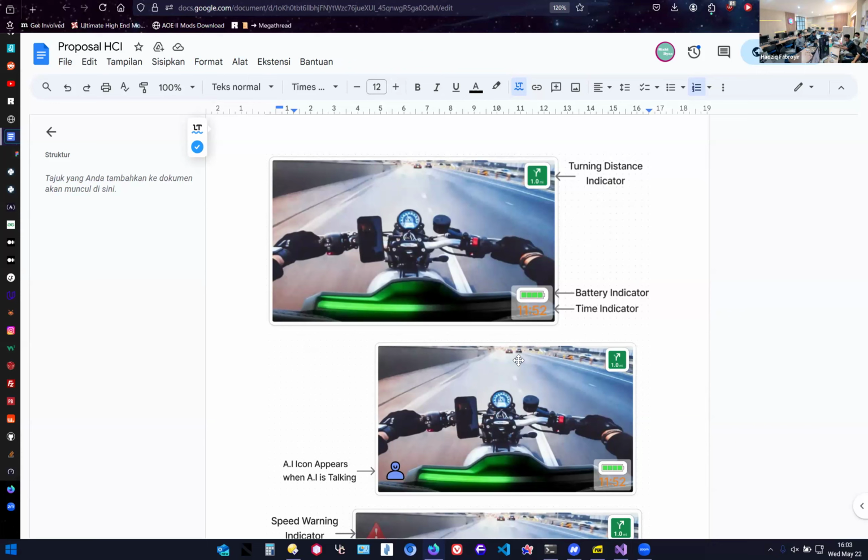That's not good. All right, my question is now, with respect to this scenario and that visualization on the top right, if we turn left, will the visualization move to the left side? Or are we just going to keep it on the top right? It is still the same, on the top, because it is for the indicator. But there is also the AR indicator for the navigation.